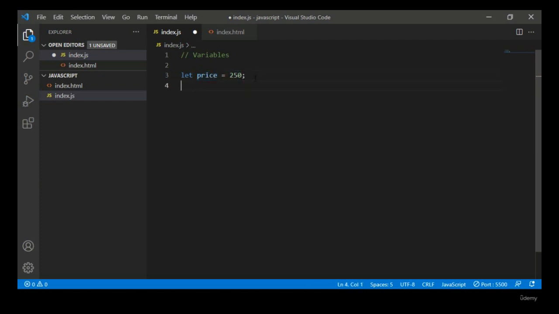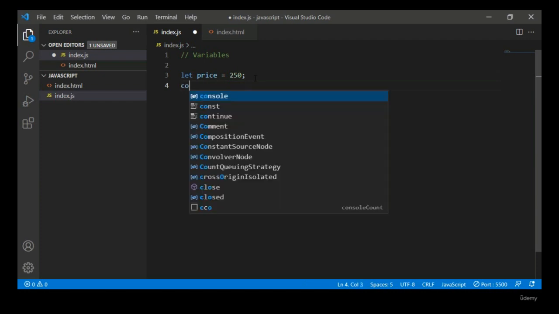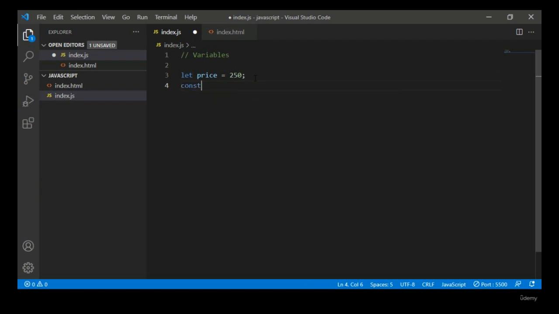And also I want to declare another variable with const. So that is a constant. With this constant variable, I name it name, and I put the value as Aryan. Now if you want to print it, I want to print it with console.log. So there is console and then log. With this console log function, now I want to pass both of these variables. One is the price variable, I simply paste it and then a comma, and then the other constant variable, name. So I simply add both of these here.